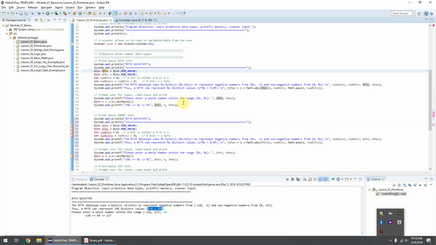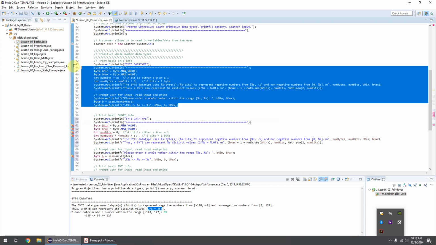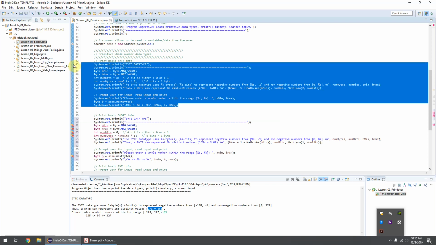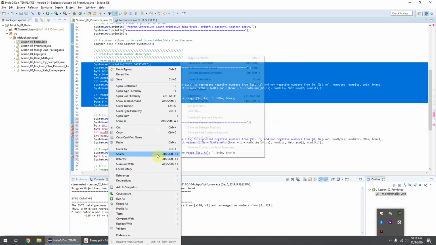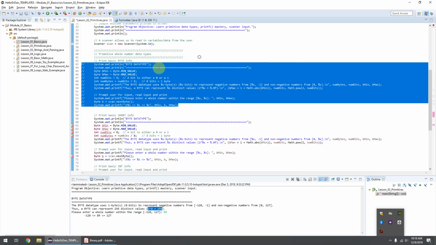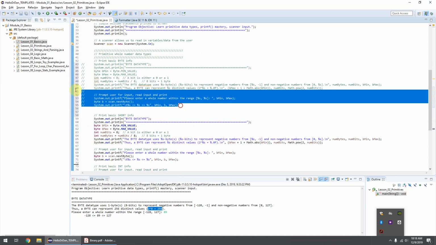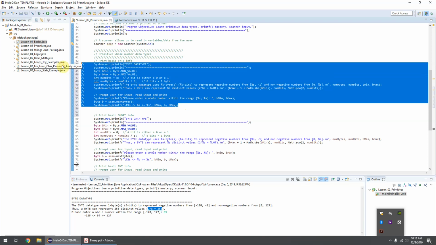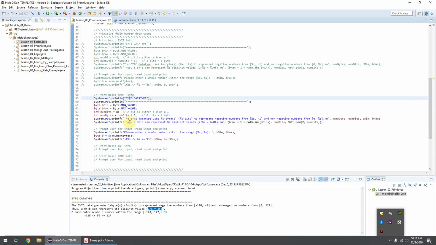So let's go ahead and, just for starters, I'm going to literally comment out all of this code. Go ahead and just highlight it all, and then you can right click if you want, source, toggle comment. Or of course the keyboard shortcut is just Control // that'll add those on there. Okay, so let's just focus on the short in isolation, and then we'll see what different conflicts we have.